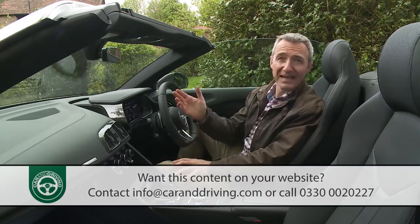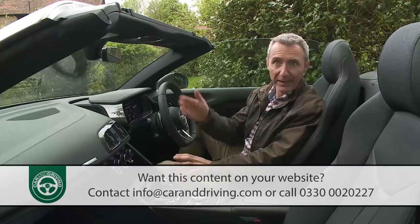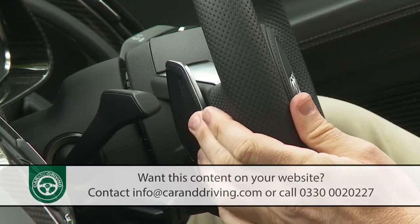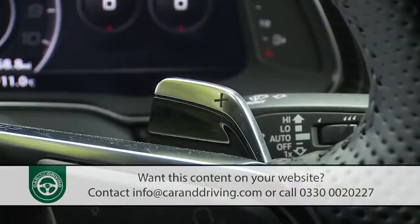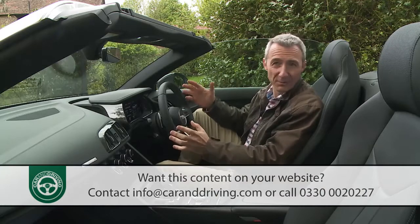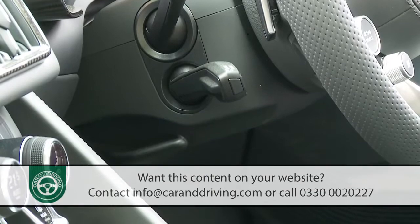The heartbeat sound effect this R8 insists on delivering when you power off, well, that's simply annoying. And I don't much like these rather small steering wheel paddle shifters, which is disappointing because these are, after all, one of your most important points of interaction with the car. Trimming mistakes of that sort are otherwise notable by their absence.